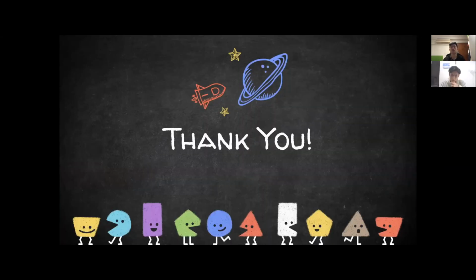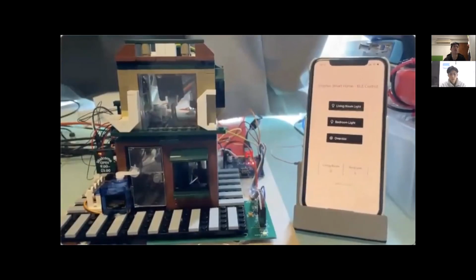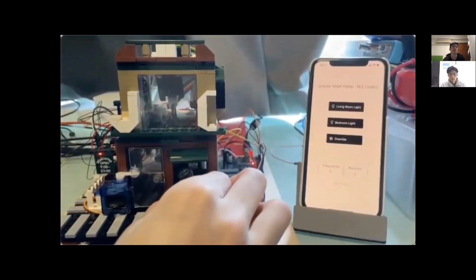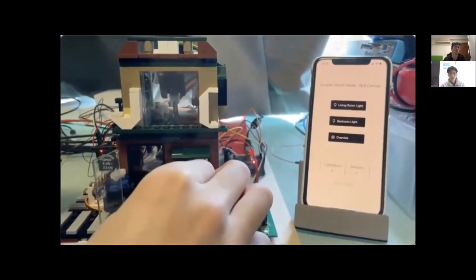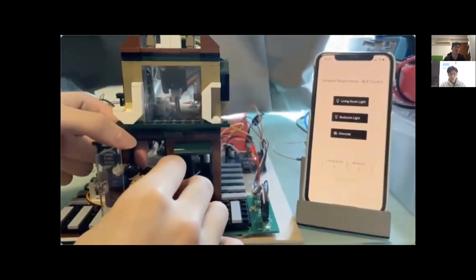And now we will show some video about our smart home. So this is the video when someone goes into the door, into the house.